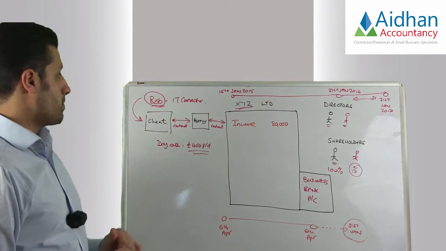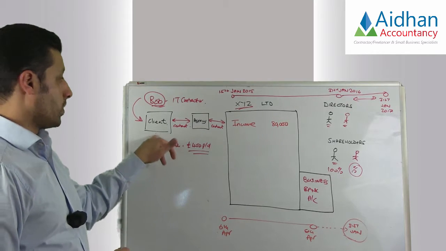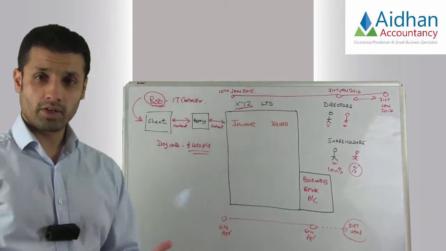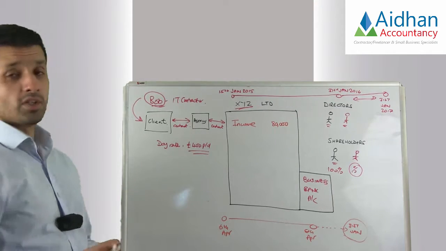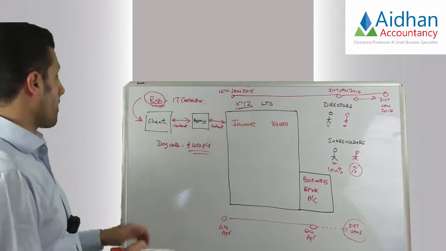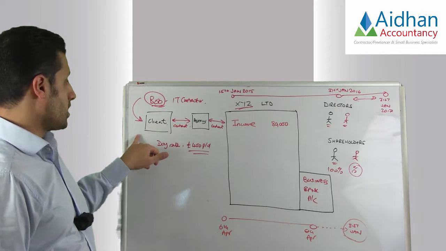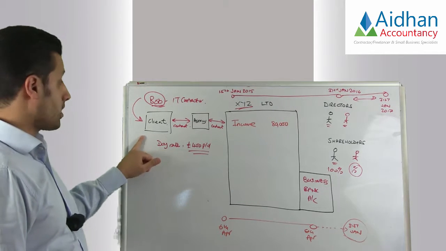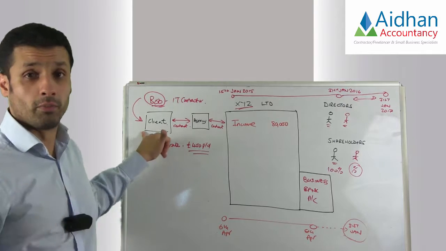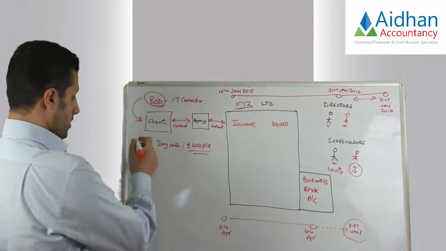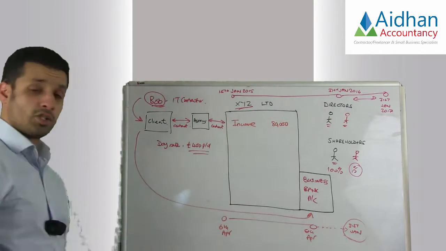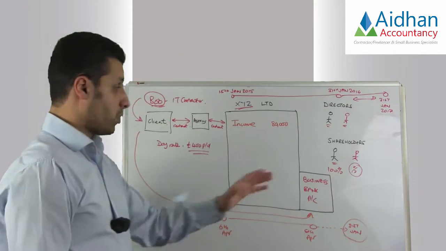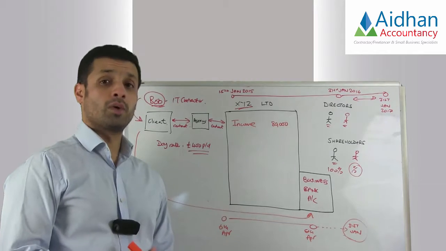Now, Bob may invoice his client weekly or monthly. More than likely monthly, though it can be weekly, and sometimes it can be longer periods, but monthly is certainly by far the most common. If he's invoicing his client on a monthly basis, he'll get paid on a monthly basis, and payment is made directly into the business bank account, if one is set up. And we're assuming in this scenario it is.